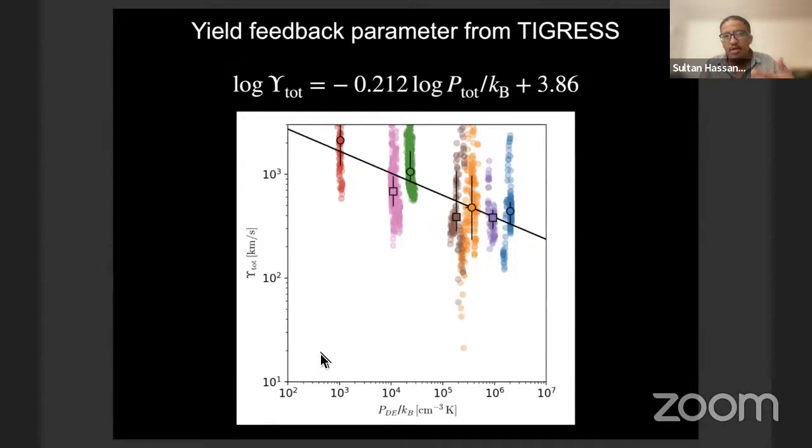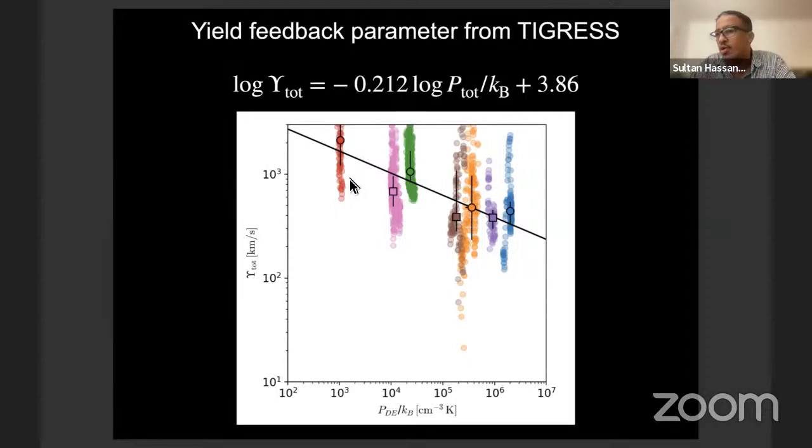And for the yield, you can compute this directly from the ISM simulation, and you look at it, and then you see, of course, the feedback is very wild as a function of pressure again. So you need to look for the median relation, and then maybe you can approximate a fit for that. And then you can say, well, this is really a good representation. We can plug it in at large scale. So we know now how to model sigma gas, the velocity of the gas given the pressure, and also the rho total, the epsilon, the feedback given the pressure.